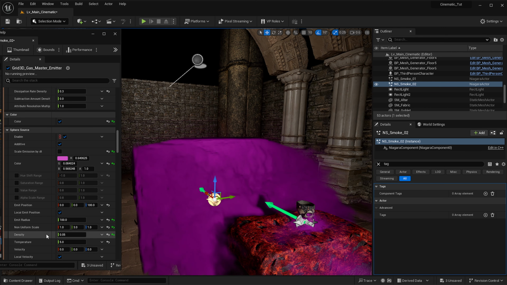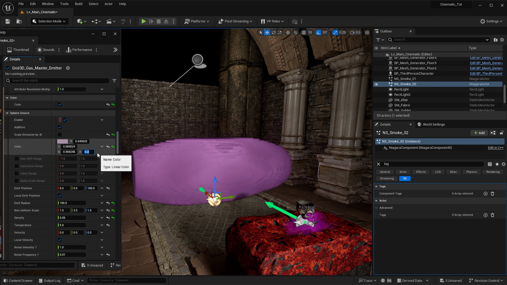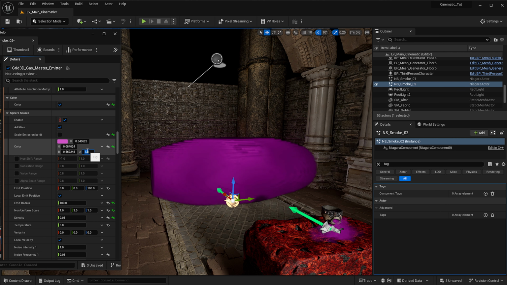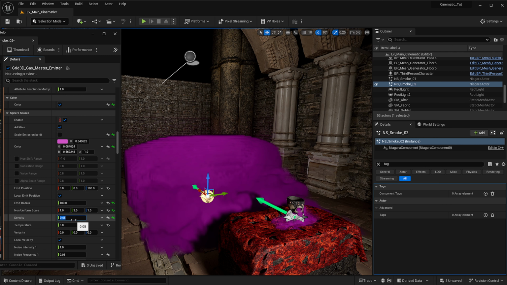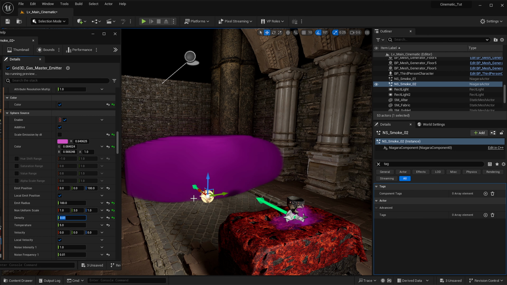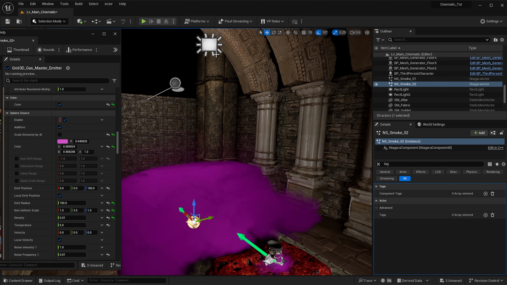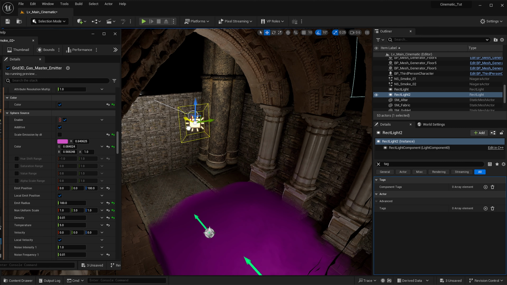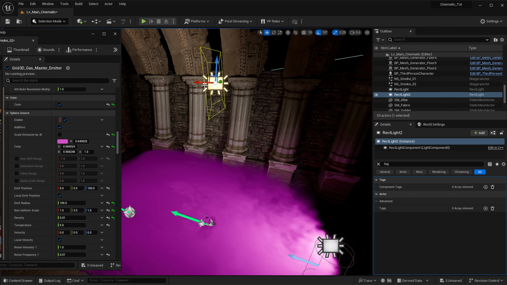There is also an opacity which we can change, so we could do like a 0.2 of the color, but it only sort of messes with the color, so it goes from colorful to non-colorful rather than what you'd expect. We put a 0.01 on the density, and then we will most likely have to look at this light, because this light is also helping that volume to build up a lot.